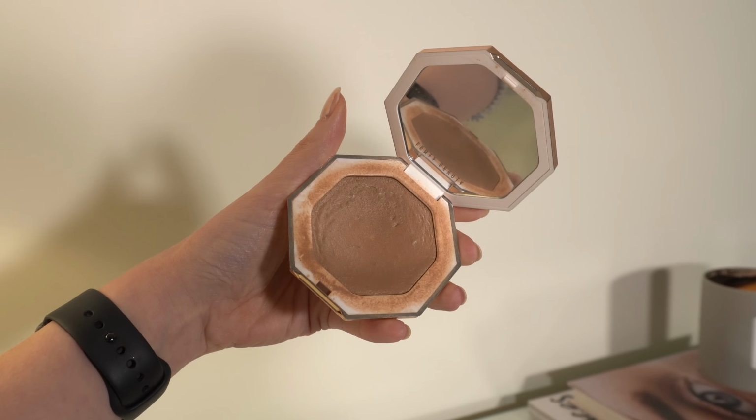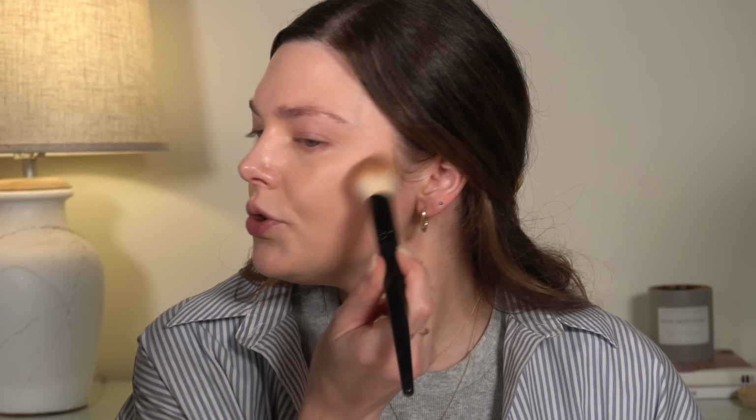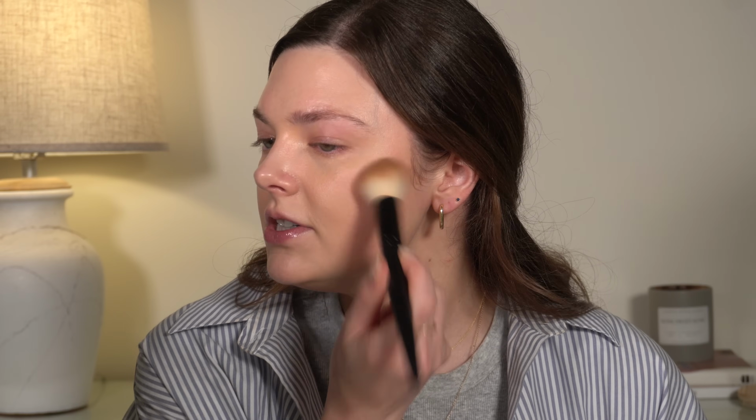All right, moving on to bronzer. Now, this is a product that is not even close to being new. I have had this for such a long time, but it's in my everyday makeup drawer this month, and I have rediscovered how good this is. The Fenty Cream Bronzer in Butter Biscuit. This stuff, first of all, the undertone of this color is perfection. Of all my cream bronzers, I think the undertone of this has got to be the absolute best. It is truly neutral. It has just enough warmth without being too warm, and it has a little bit of a coolness to it, but not like a contour, you know?